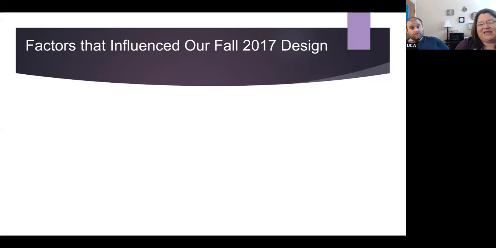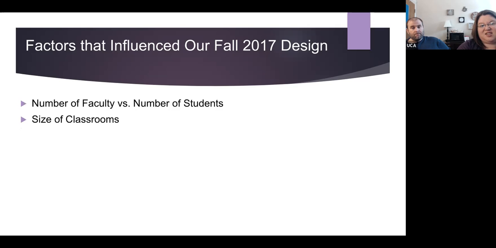And then we had to decide, okay, that didn't work. And we had to look at some of these factors to decide what we were going to change for fall 17. How are we going to fix some things? We only had 6 faculty members at the time, and we had over 400 transitional students. In order to cover all of those transitional students with just our faculty, we could no longer provide seats for students who didn't need transitional courses. There just wasn't enough of us to go around with our loads.